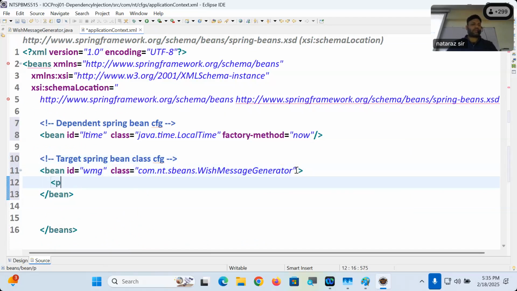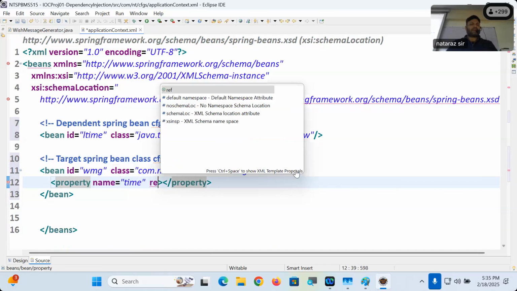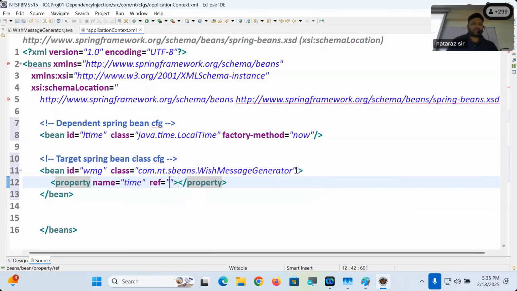Property name is time, ref is equal to lTime. Yes, this is the target Spring Bean class object. Tell me, what is this?